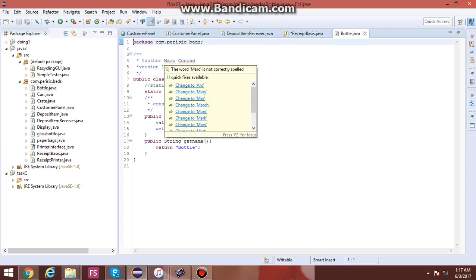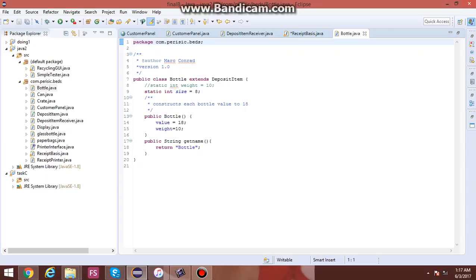In the bottle class, it extends the deposit item class, and the constructor of the bottle class is a public method, and it has the value of 18 and a weight of 10. This get name method returns the name bottle in this bottle class.